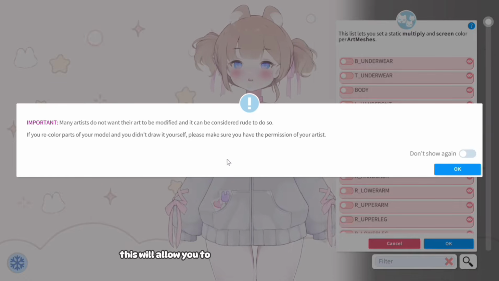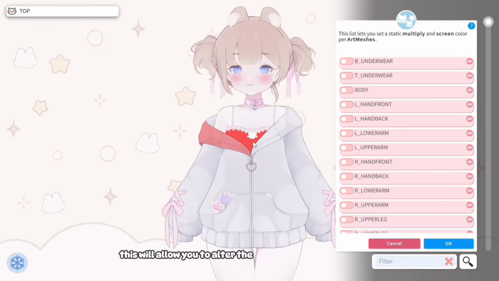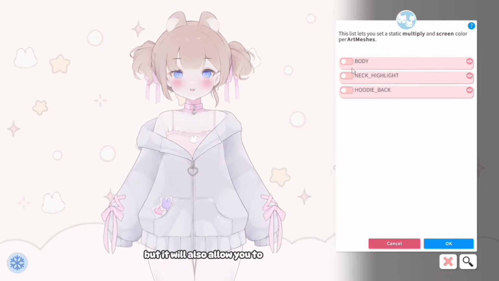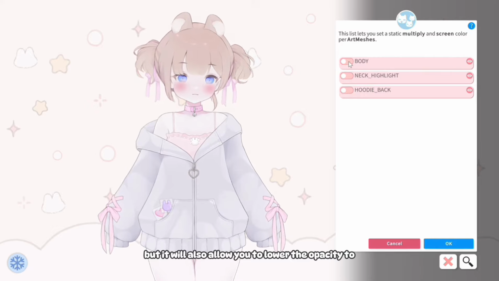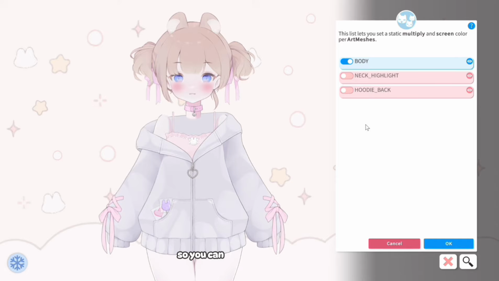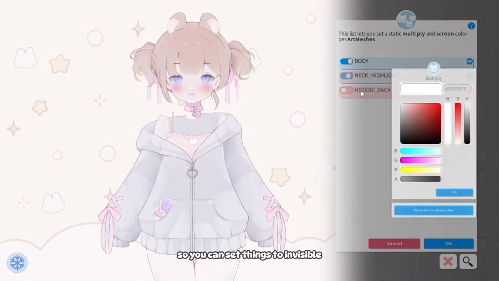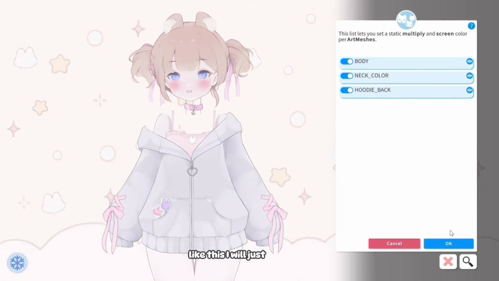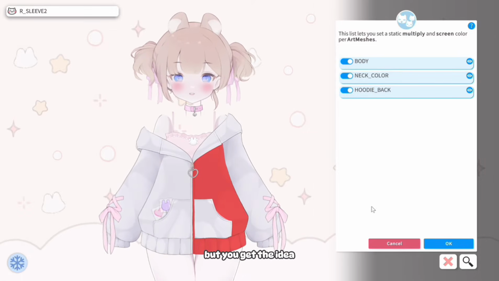This will allow you to alter the color of parts of your model, but it will also allow you to lower the opacity of parts of your model as well, so you can set things to invisible. Like this. I will just stop here, but you get the idea.